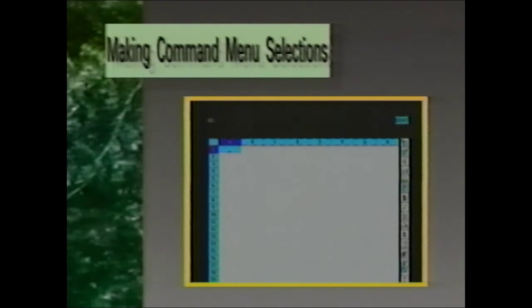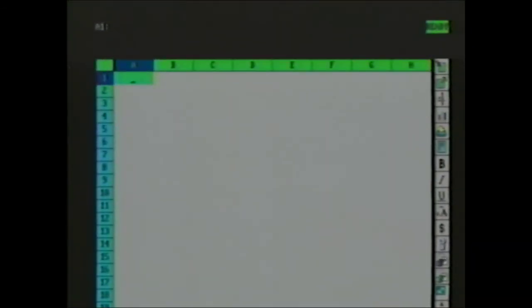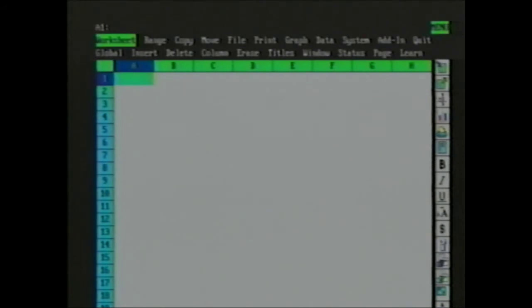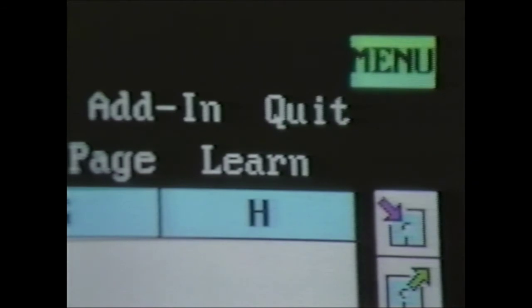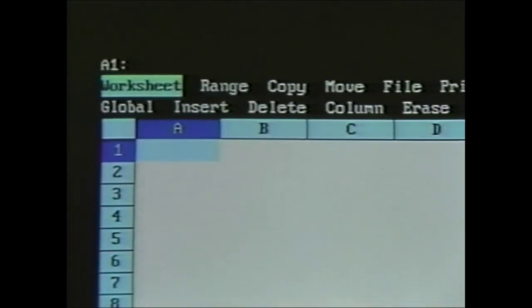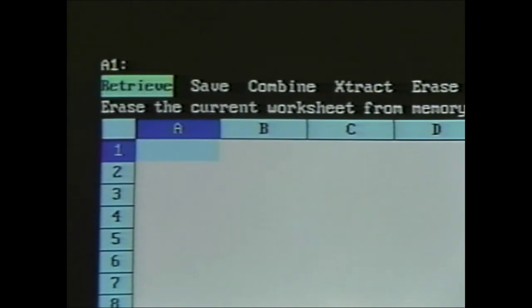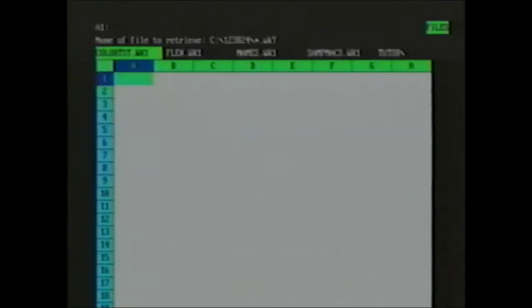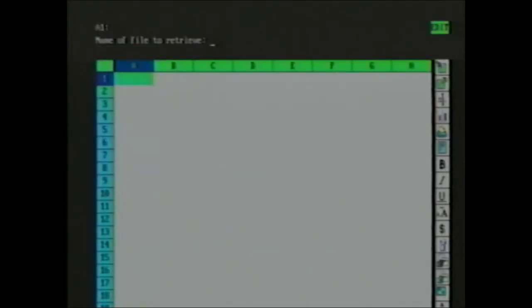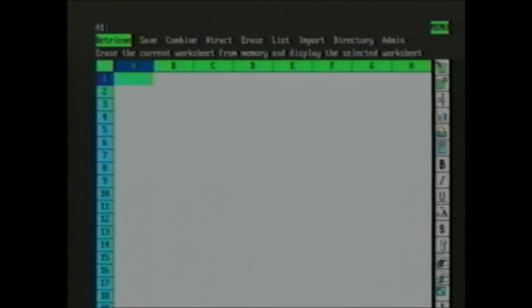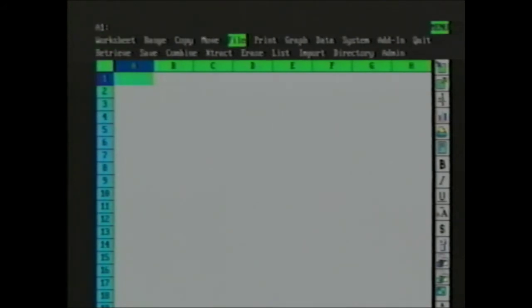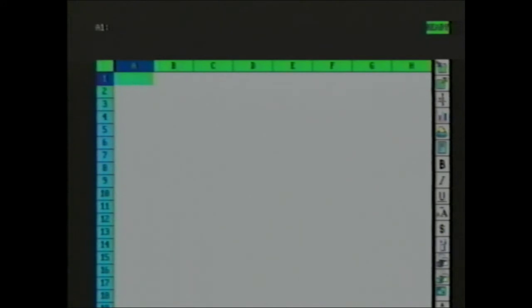1-2-3 commands are executed through a series of structured menus which give the user access to over 400 commands. To access the command menu, press the / key when the program is in the Ready mode. The mode indicator will change to Menu. When using the command menu system, continue to make command selections until you reach the menu level and specific command that you want. If at any time you realize you made an incorrect menu selection, press the Escape key. Each time the Escape key is pressed, the menu display will go back a menu level.